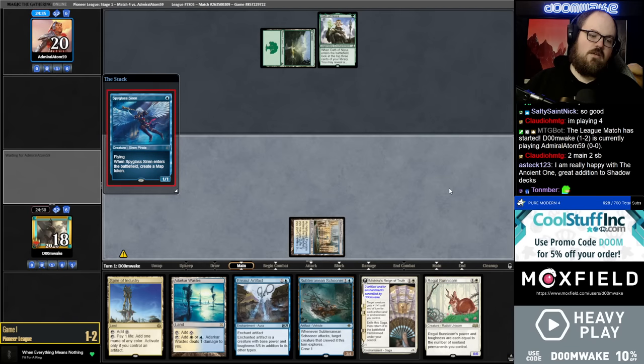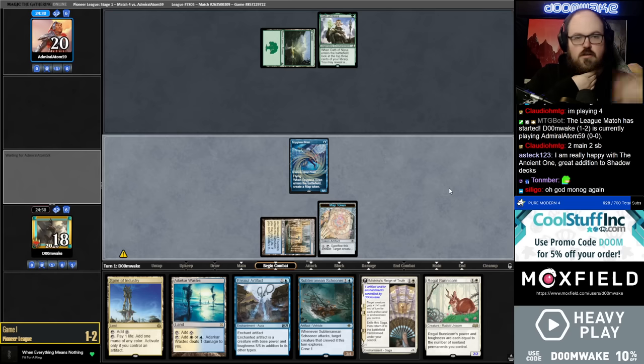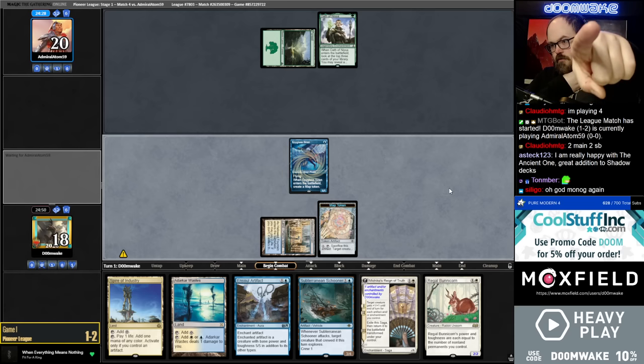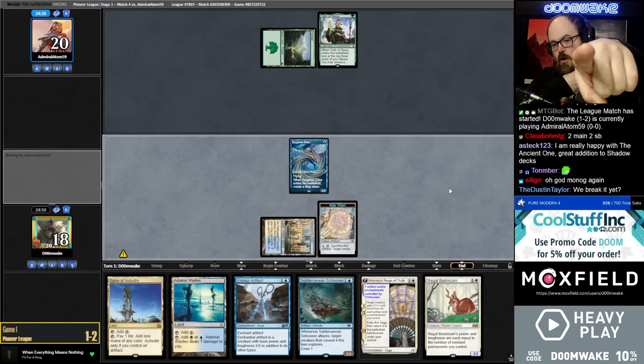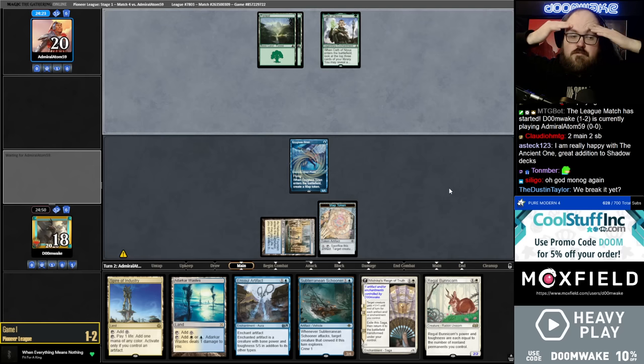Let's do this again. Opponents like new cards. Cheat! Cheater, cheater, cheater! You can't play new cards! I must play mono green! No, not even close. This deck feels powerful, but I think it needs a little bit of lovin'.